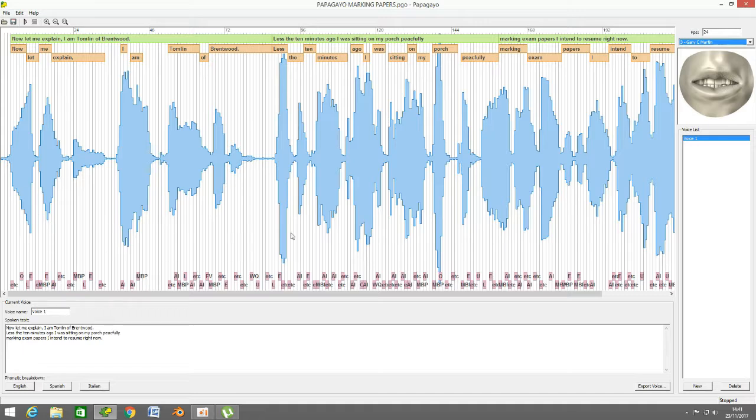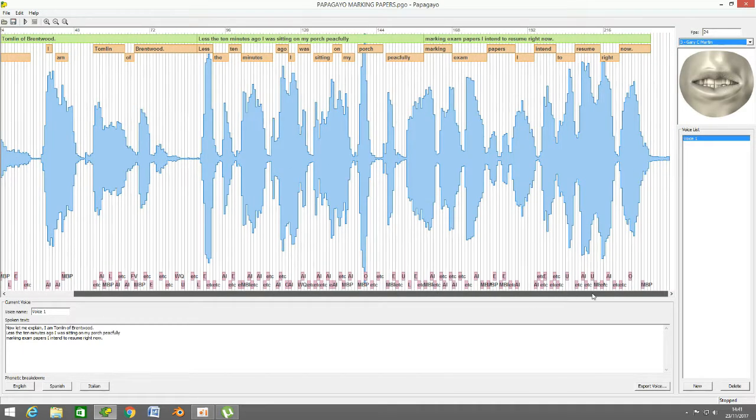Wow, that came in right on the wavelength. This is a wavelength. And we've got this. This is now. How do you work this? This is supposed to be a tutorial on how do you do your storyboard. And Papagayo to me is a very, very important piece of software for doing your storyboard.